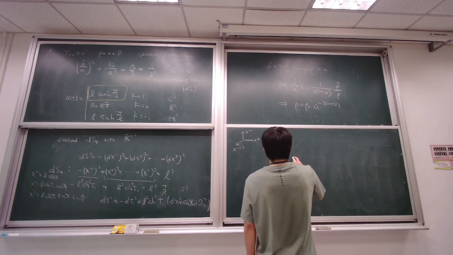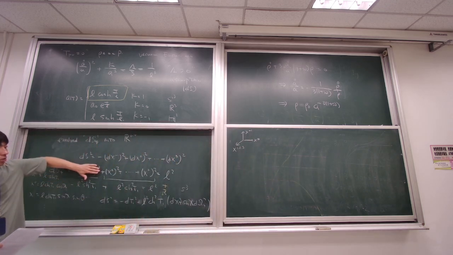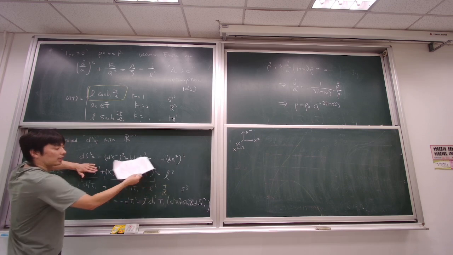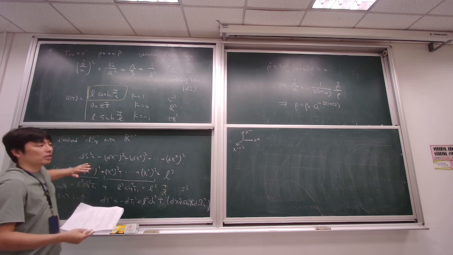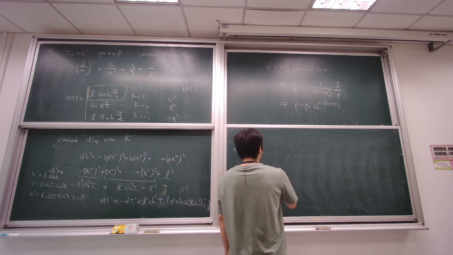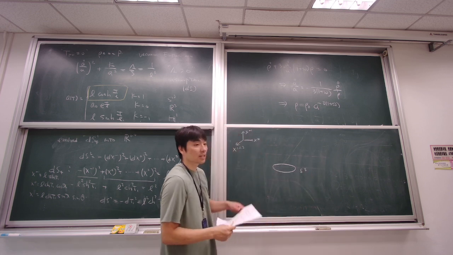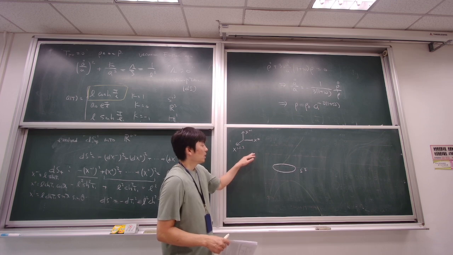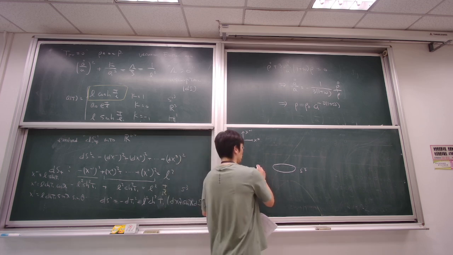So when x1 is equal to 0, x minus 1 is equal to 0, so this is just the sphere, right? This part is the sphere. Okay? So therefore, x minus 1 is equal to 0, it just becomes like this way. So this is S3. Since we don't have enough space, this direction is suppressed. Okay? So this is x minus 1.